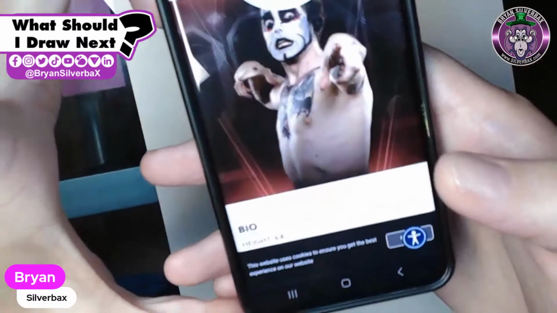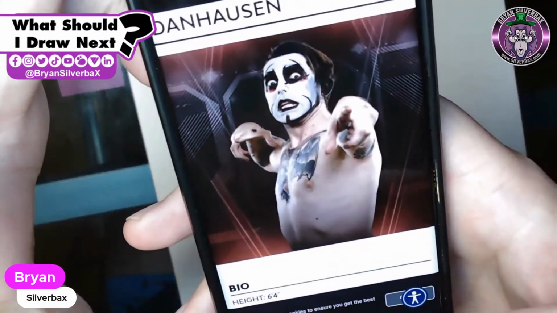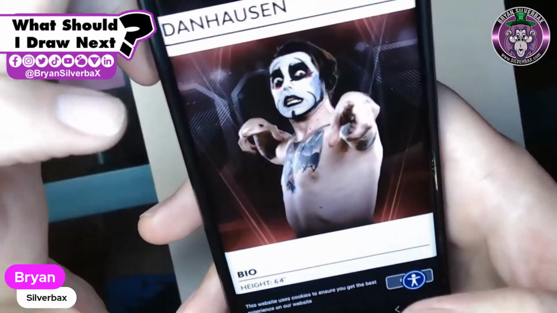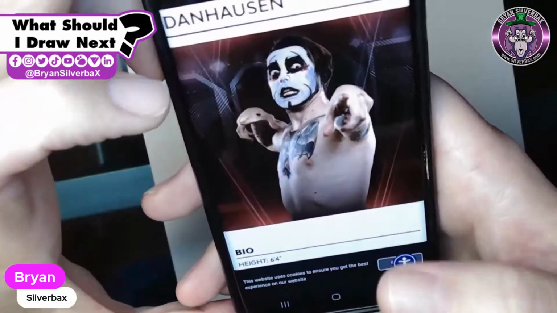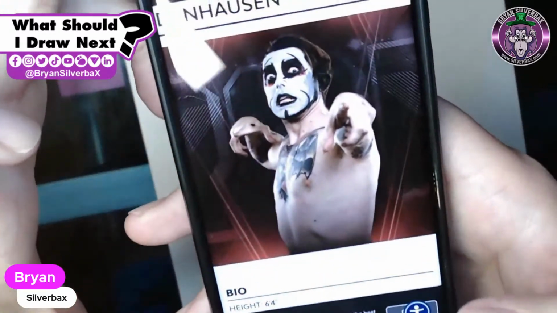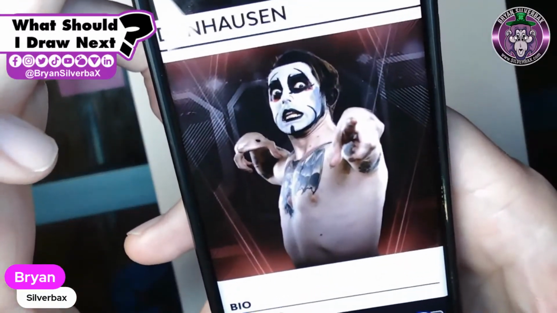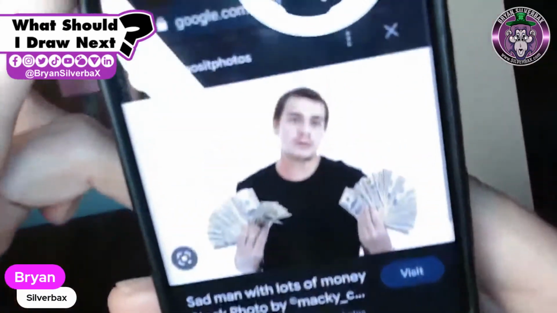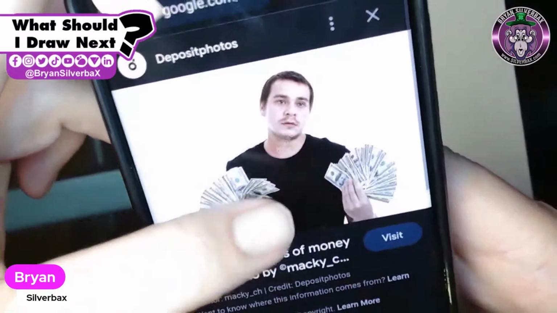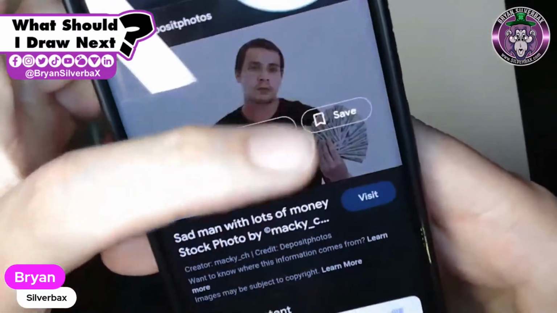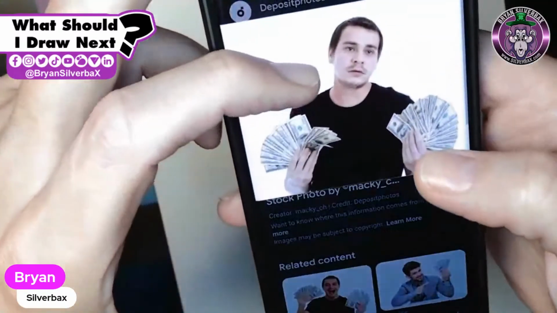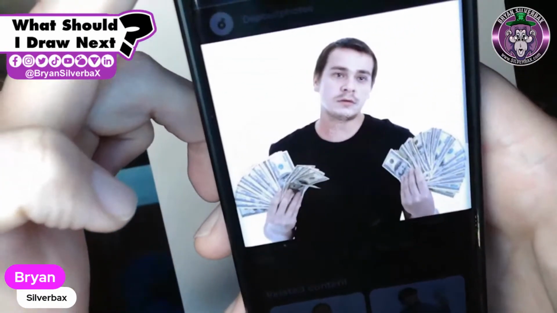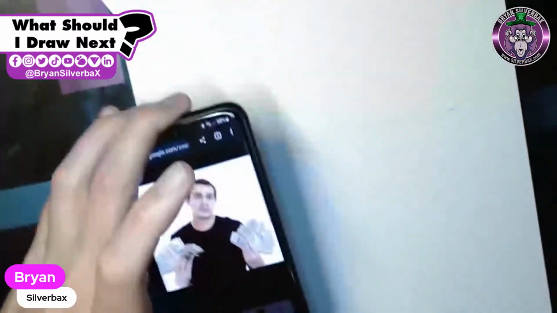And then this is the face that I will be using. I like the way his mouth is positioned, that his head is canted. That's a very traditional Danhausen face, so I want to use that as the face. And if you're familiar with the character, he's all about the monies. So I'm going to use this body and have him holding the money. With that said, that'll be where we start.